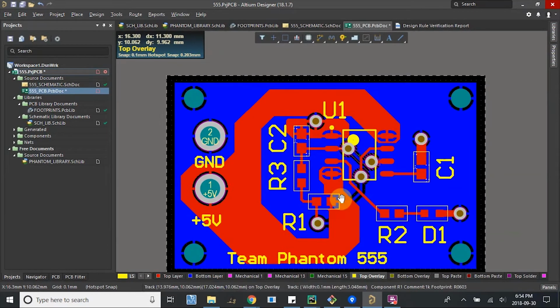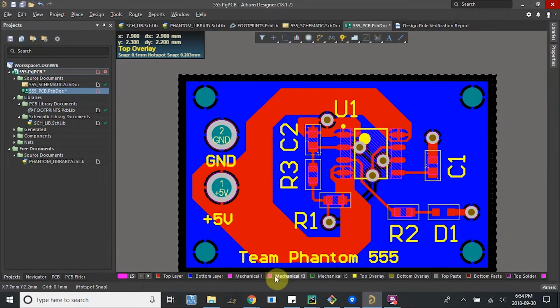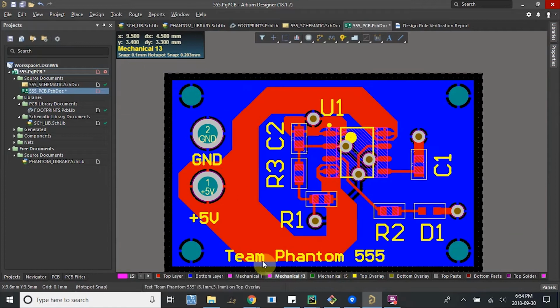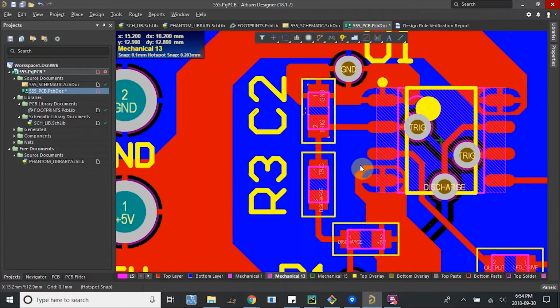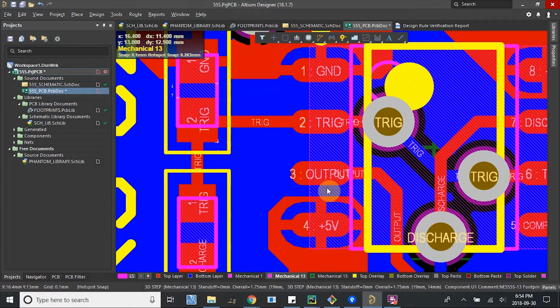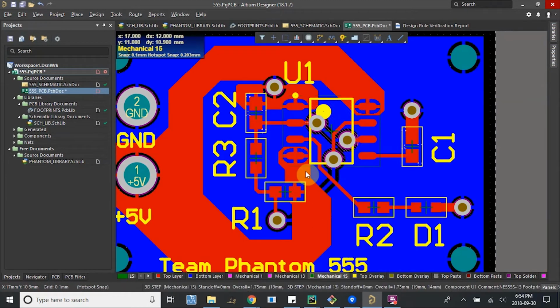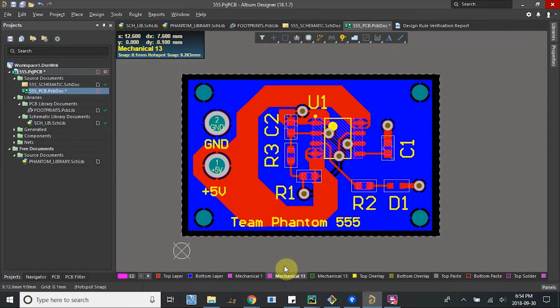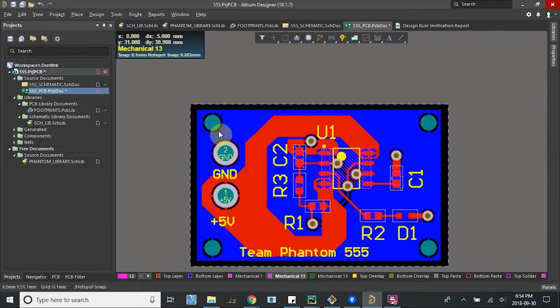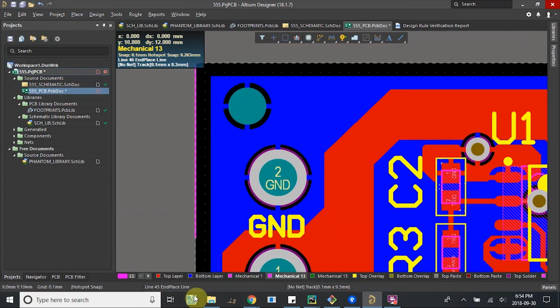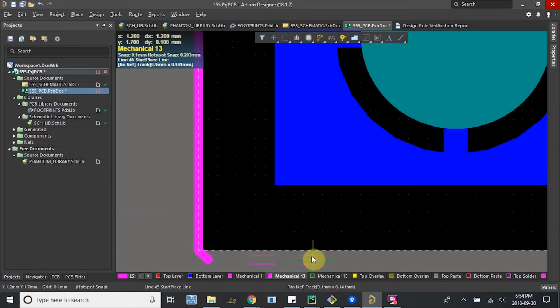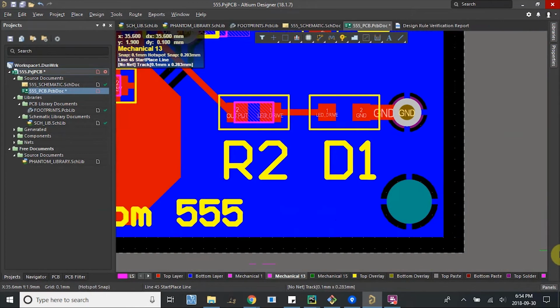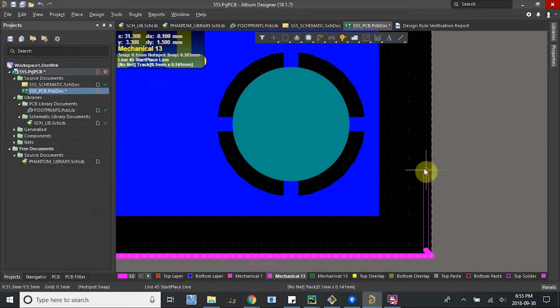It's not bad. One thing you need to make sure that you have, you can see all these mechanical layers. You need to make sure that you have a board outline somewhere in one of your mechanical layers. I like to pick usually the one that has all of these mechanical pink kind of hatched lines, or the screen one that shows outline. So what you do is inside that layer, you're going to place line and then go right on the outside of the board, creating a board outline. And the fab house will need this to create your board. And if you try and submit it without it, they'll complain and send it back.